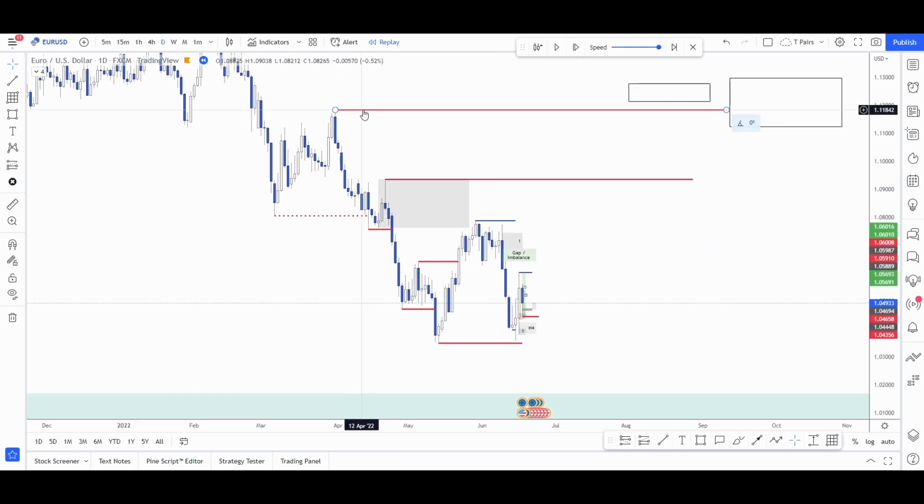What you'll see on here, the thick red lines are effectively the daily breaks and daily swing structure. So daily swing, daily swing, daily swing, and the low. And then we've got breaks of structure. This dotted line is basically just saying to me that there was a wick structure break. So I'm starting to monitor those a little bit more. I don't mind them so much, but they can indicate a reversal.